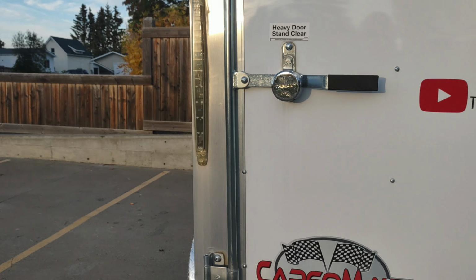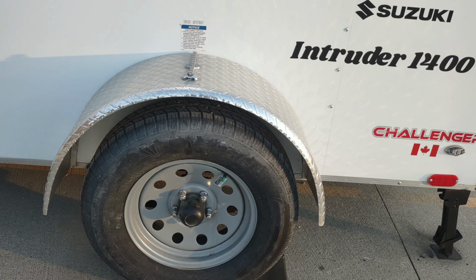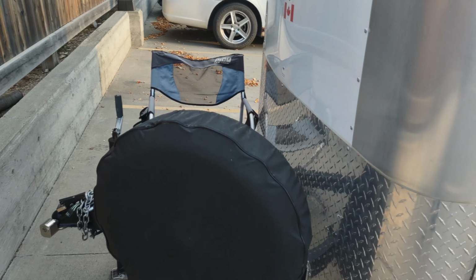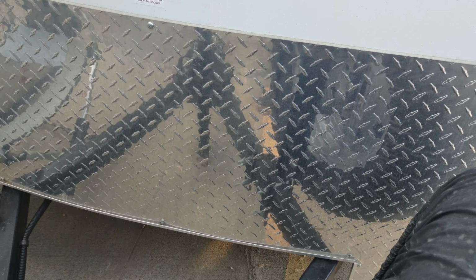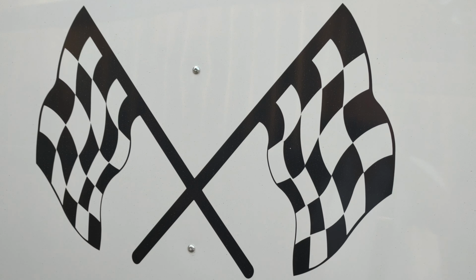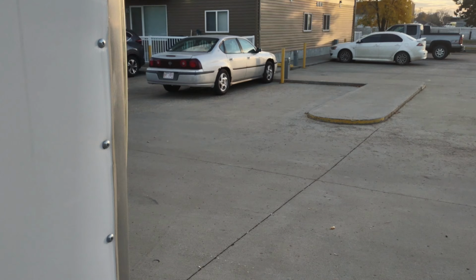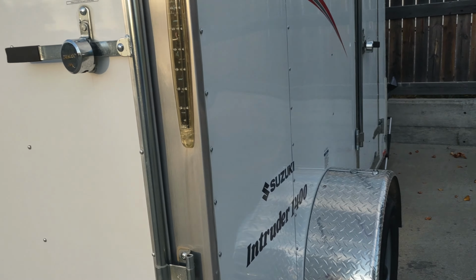Decal. I put some chrome wheel studs on the wheels. I just add regular lug nuts. I've waxed the whole trailer. Tire cover. I painted the hitch and everything and put on the tire mount. Here it's got the Canadian Motorcycle Show again and the flags that I put on. So quite good. I should wax it once more before winter. Wouldn't hurt. But it's a nice little trailer.